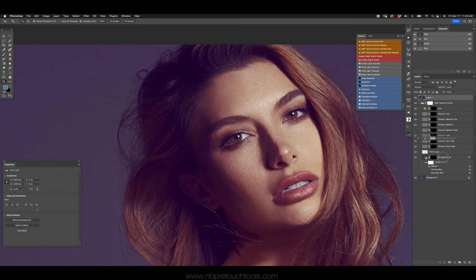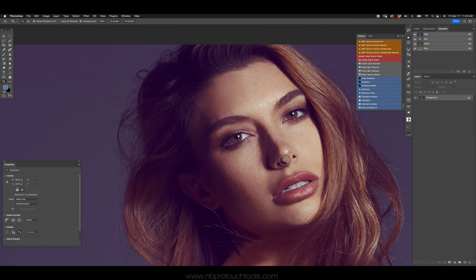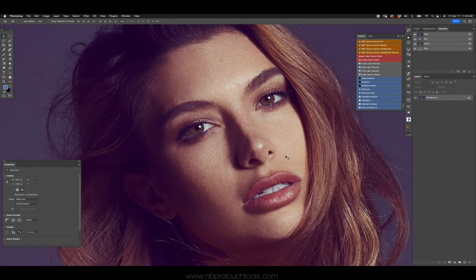Delete the layer stack, and keep rolling. Very, very convenient, very, very powerful. Again, it's not supposed to be a full-blown skin workflow stack. You can probably use it for that, but dodging and burning and healing just can't be replaced really. But this is good for when I need to control some texture, whether I want to sharpen or I want to smooth.